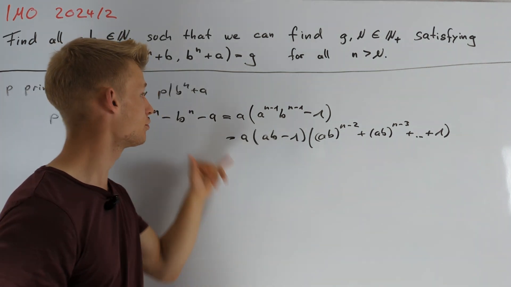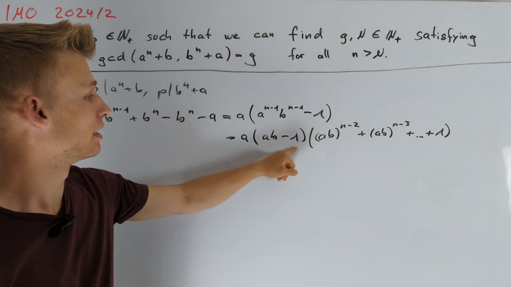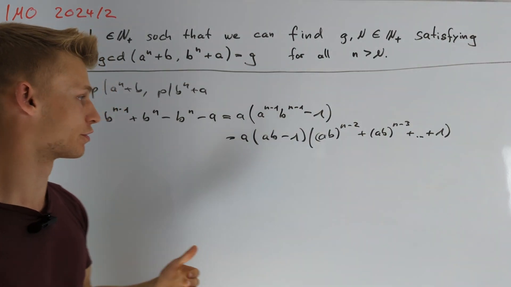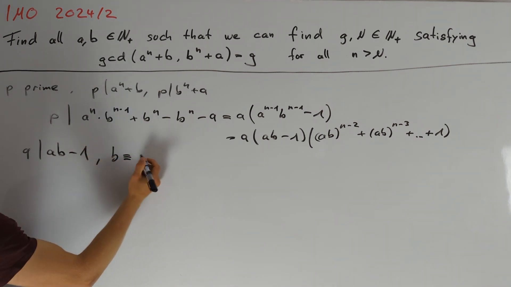So we can hope that for a suitable choice of n prime divisors of ab minus 1 indeed can be equal to this prime p here. To investigate the behavior of those primes, let's consider a prime q dividing ab minus 1. We want to figure out if we can choose n in such a way that a to the power of n plus b is congruent to 0 modulo q. So let's take a look at the residue class of this term.